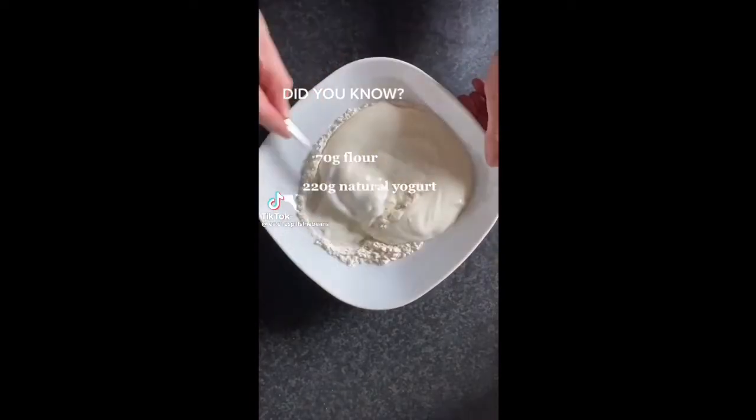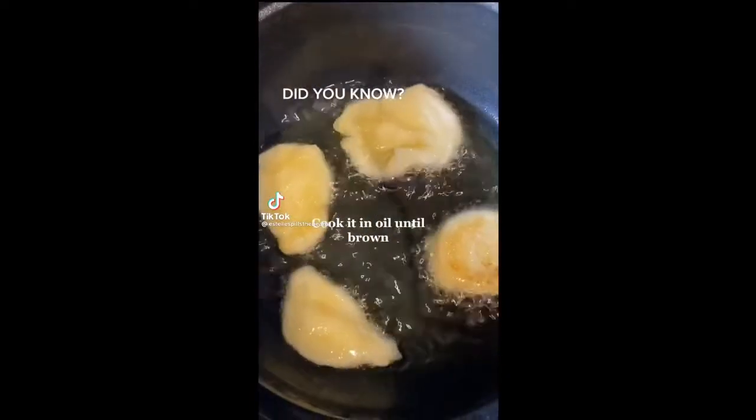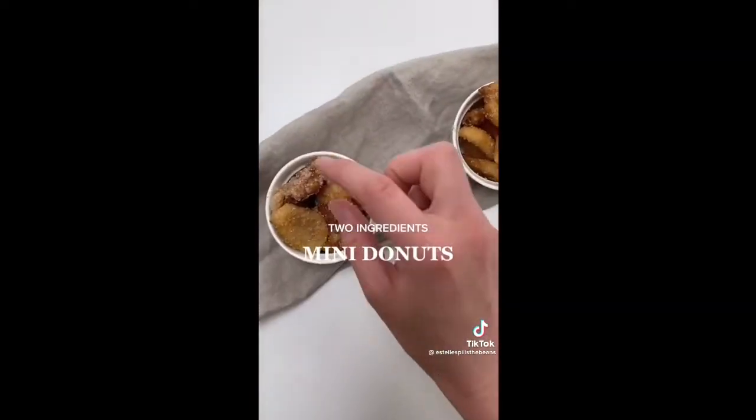Did you know if you mix some flour and natural yogurt, cook it in oil until brown, add some sugar, you get mini donut?